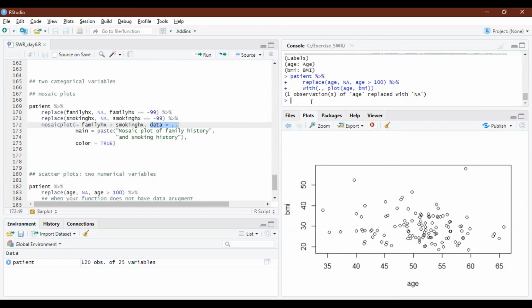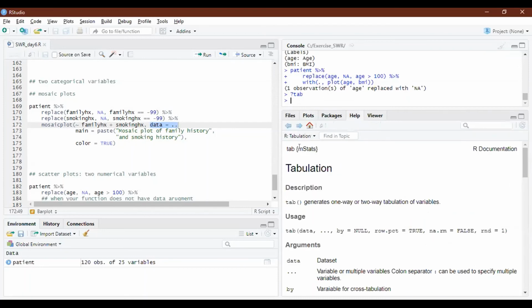Okay, so let me just look at this tabulate function. This tab function comes from Amsterdam. It has the data argument, which is the first argument. So if it is the first argument, you don't need to specify the data set when you use the piping function, because it is automatically put to the first argument. So that's why we can just write everything without mentioning the data set. Otherwise, if we use it alone without the piping function, we have to mention the data set name. So that is the difference.